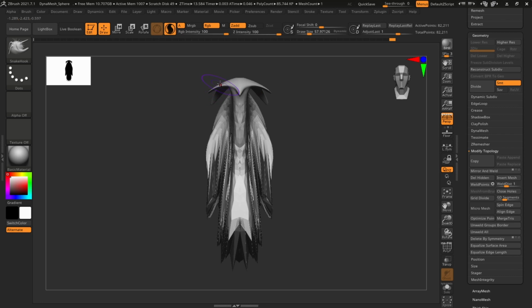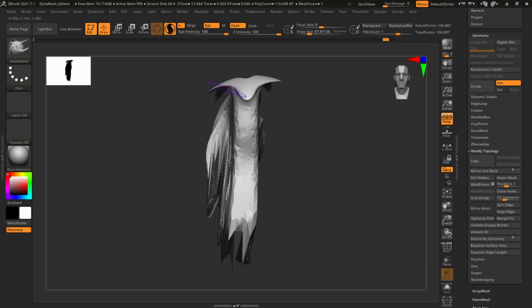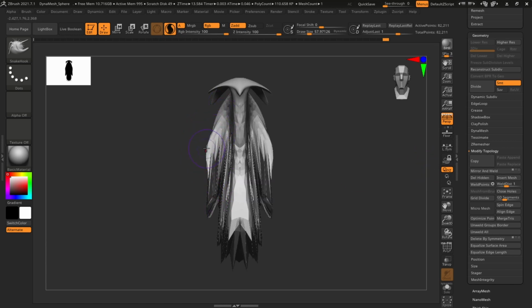This area is being mirrored to this area. As you can see, the ear thing is lowered, right? This is higher, and there is also this shape out here. So when we mirror it, this area is mirrored to this area, right?